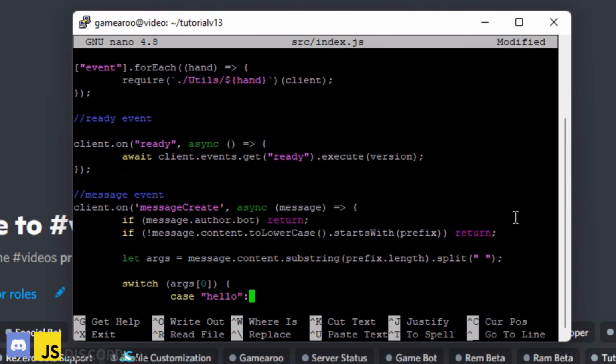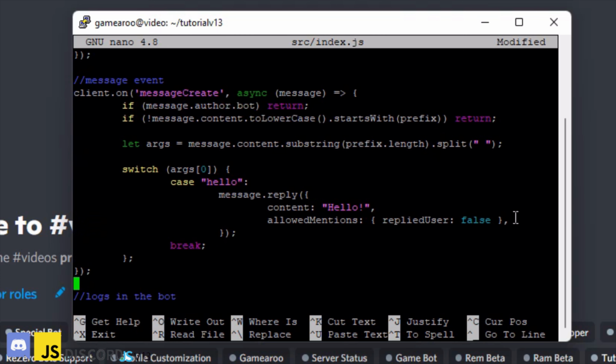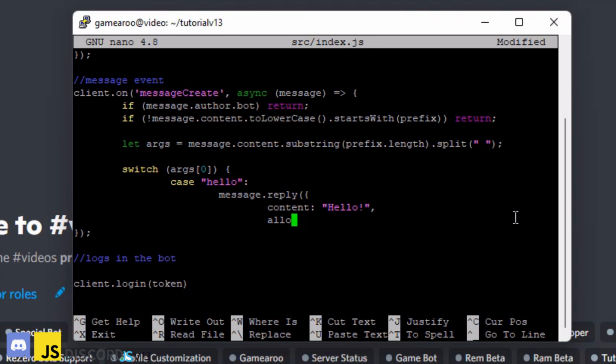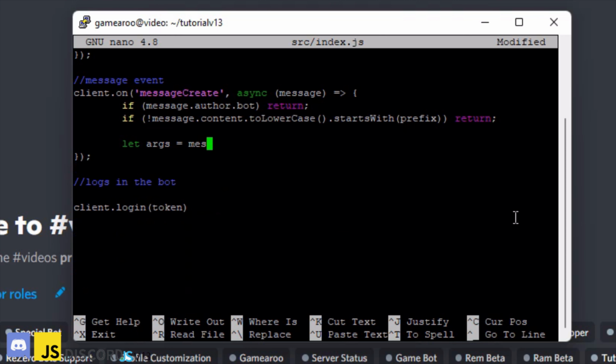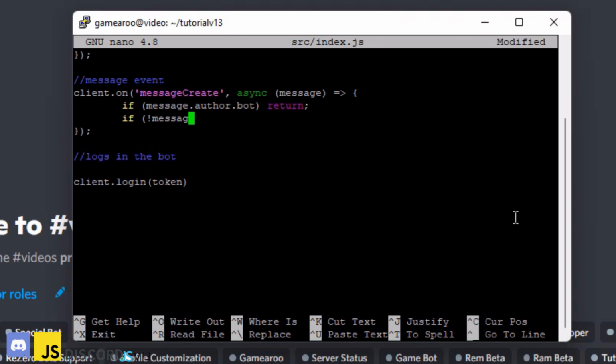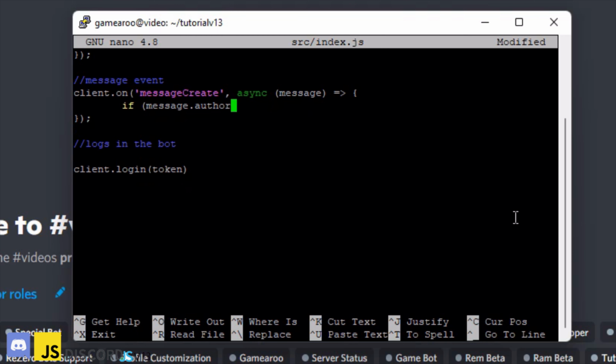Now time for the message event. First, we're going to start with deleting everything in the message event. Okay, now that everything is deleted, we can get started. Now this is going to get a little bit complex because I want to pass through some variables using the client variable, so I don't always have to pass them through the command handler either.